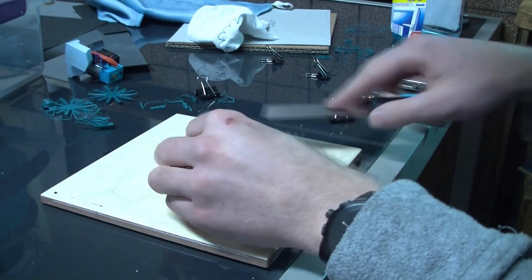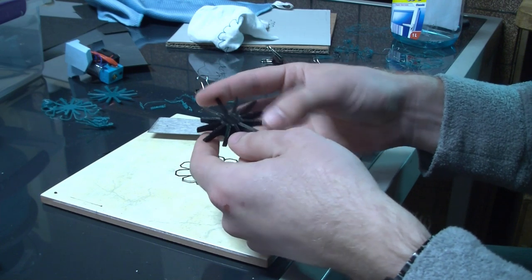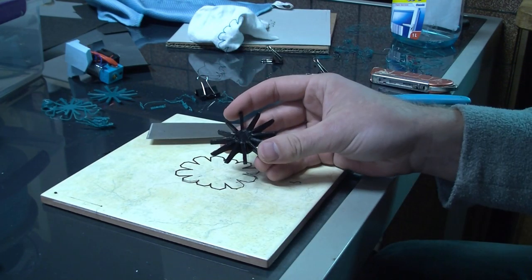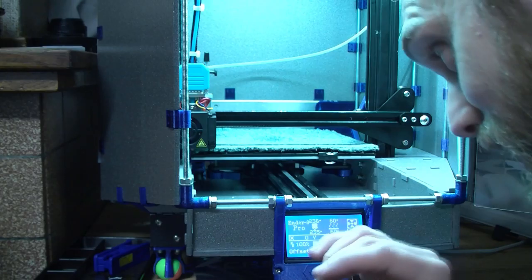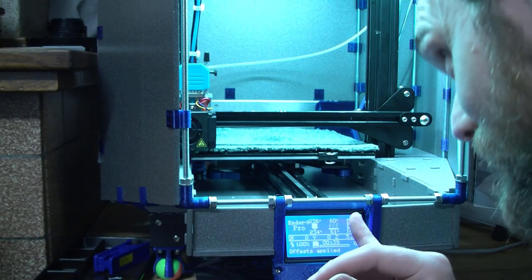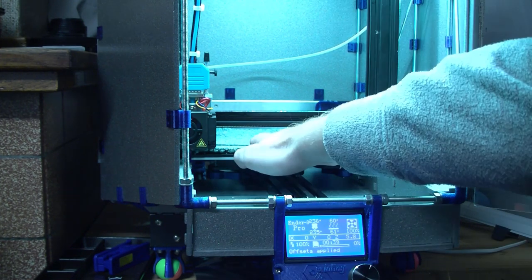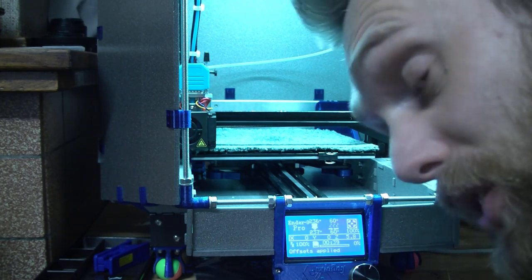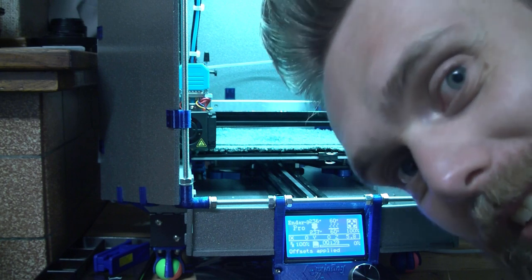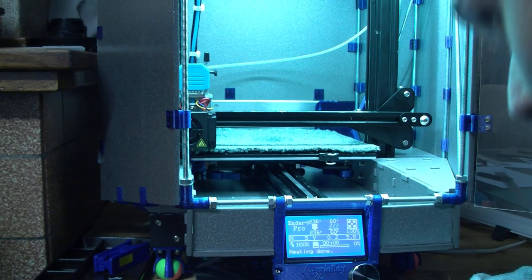It's still warm a bit. Awesome. This is exactly what I'm looking for. I have everything set. The bed temperature is 60 degrees. I don't know if that is going to help. I will just start it and I'm going to start printing PETG on a piece of carpet.